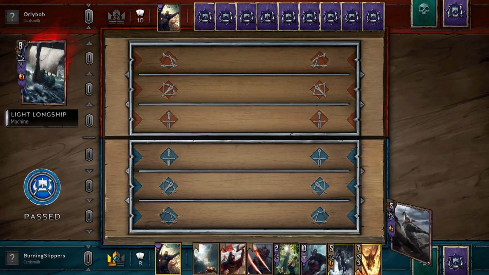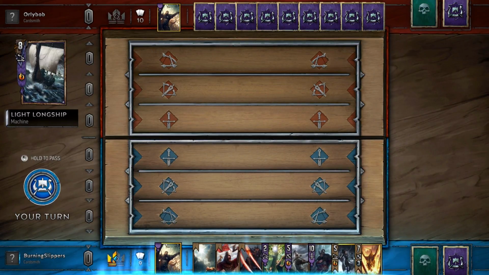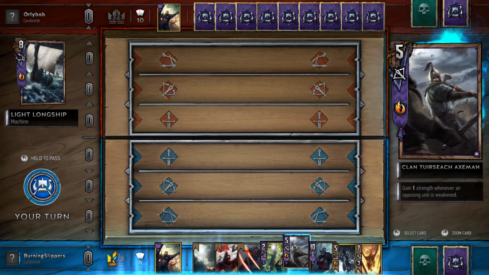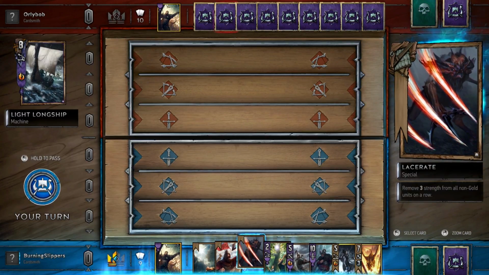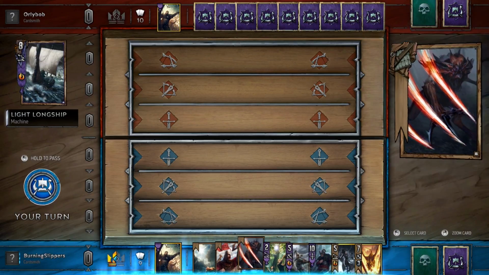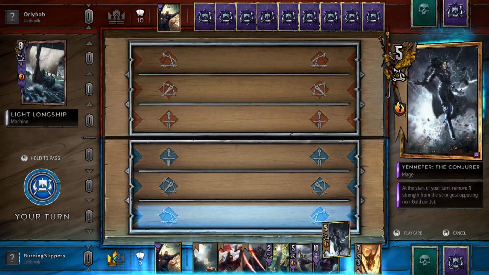So we both draw 2 cards. Ooh, very nice draw indeed. And here you can see another synergy. This card gets buffed whenever you deal damage to opposing units. And in my hand I have one spell that allows me to deal damage to a lot of creatures on the opposing side.